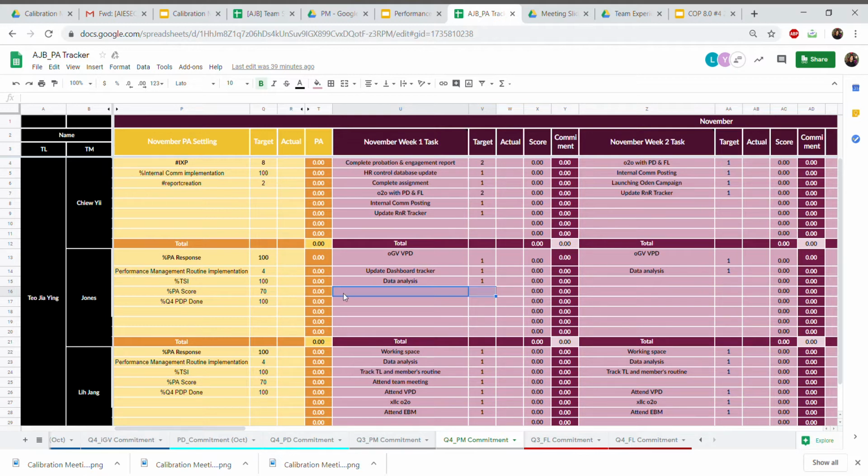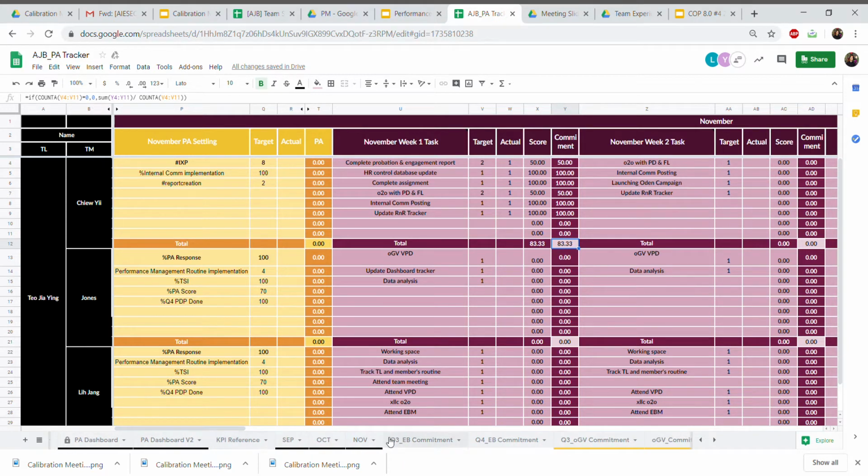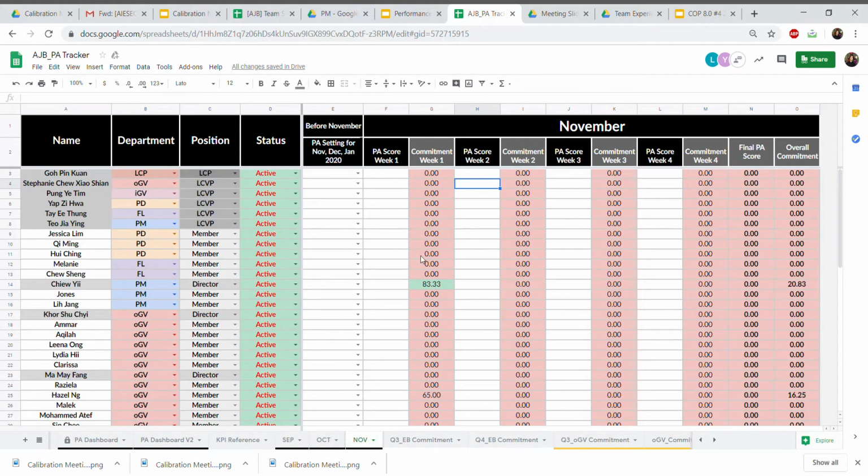So after typing it down, you can see here, during your team meeting, you will ask the members, okay, update your past week outcome for what you have done. At the beginning of the team meeting, usually what I do is everybody just updates the scores, and these are all formulated. Once they type down here, when you go to this master sheet, as we call it, you'll see there's a change of percentage automatically. But this is the commitment score. Every single week during the team meeting, they will have to update their commitment score. But the PA score is a bit special, because the PA score means your CGPA, right?